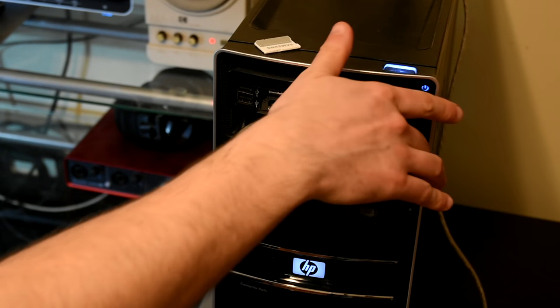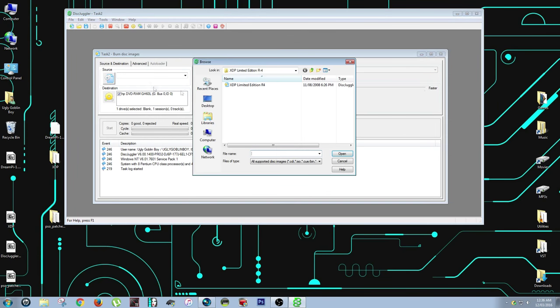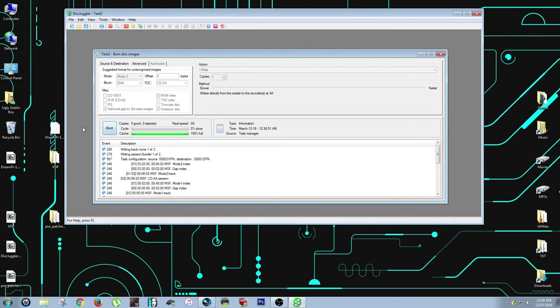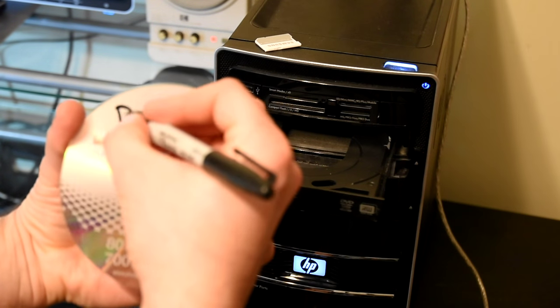Insert a blank CDR. Select New, Burn to Image, select your source, return to the PSO Patcher folder, locate the image file and open it. Move to the Advanced tab, and under Audio, select Mode 2. Change the write speed to slowest and select Write. Once the disk is finished burning, eject it and label it PSO 2.0.